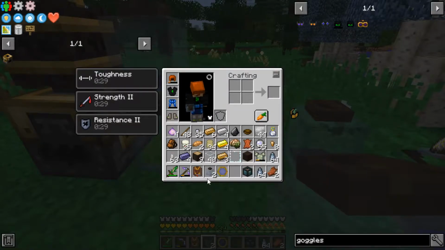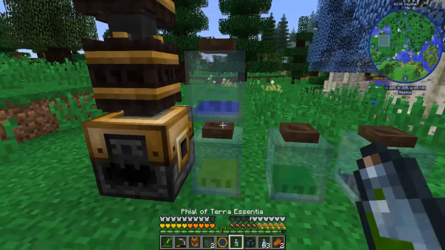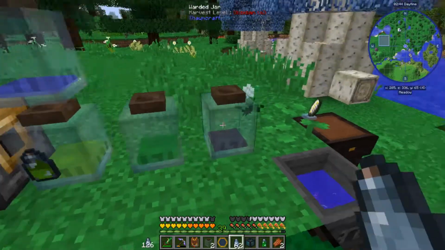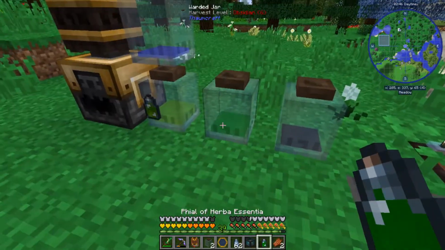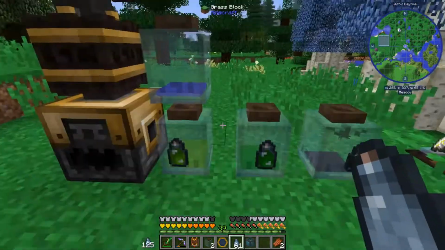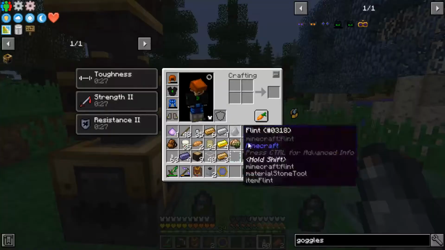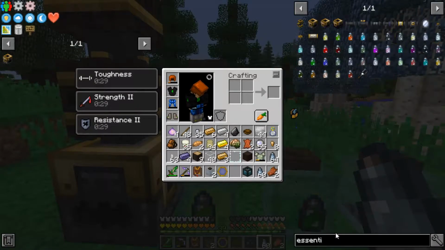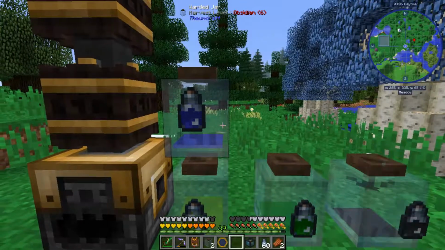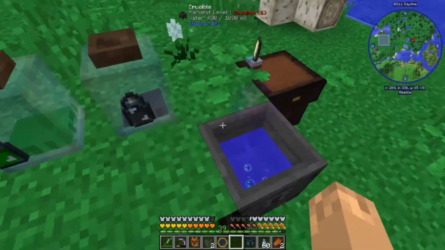So now if we take the vial, and right click on that, you can see that that's got Terra. I can actually place that right there, and I can see, yeah, that's got Terra in it. That's actually a much better way to use the Waila, because the Waila doesn't tell me what's in the water jar unless I have goggles of revealing on. So, that's how you basically get all the essentia. If you look up essentia, these are all the types of essentia that you can have. So I am going to be sorting things up like this.